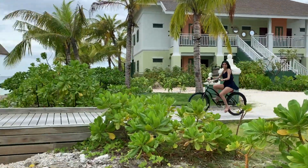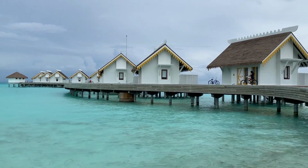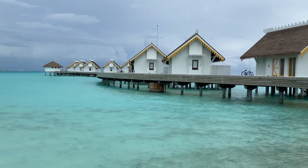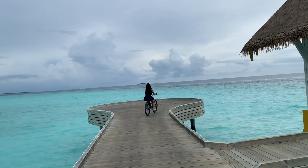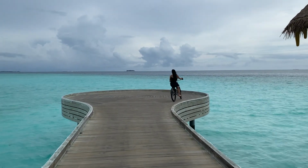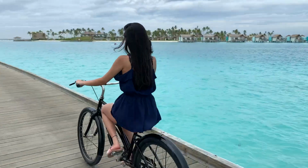After settling into our rooms and relaxing for a bit, we went ahead to check off one of my dream to-do things, and that was to ride a cycle here. So yes, living my life. Honestly, if this was exercising, I'd do it all day every day. It was so free with the breeze in your hair, the never-ending blue water. The entire experience was so refreshing.